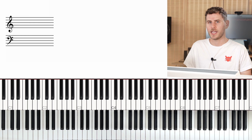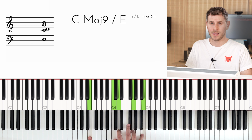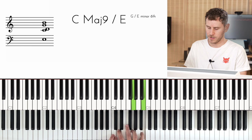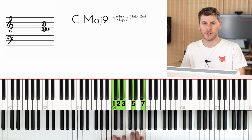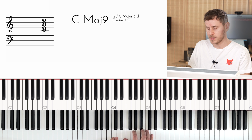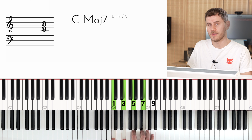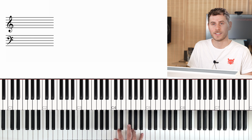Now, one way you could name this voicing would just be C major 9 over E. And that's because if we reordered the notes, we would have 1, 2, 3, 5, 7 like that. So it's like a C major 7, but we added a 9. That's the chord in perfect root position, 1, 3, 5, 7, 9. Personally, I like to actually write this chord as C major 7 sus2 over E.